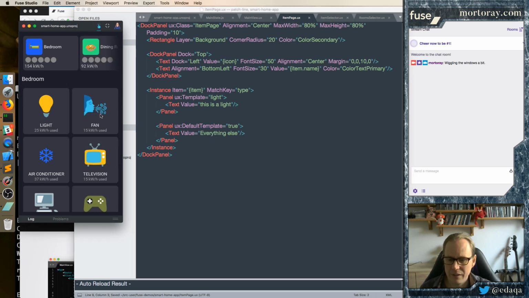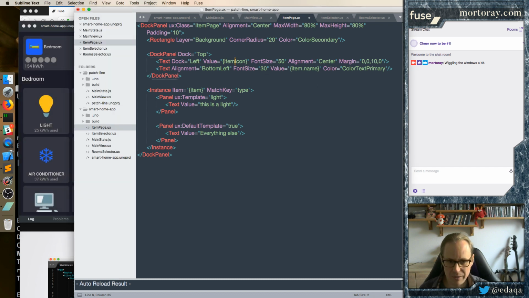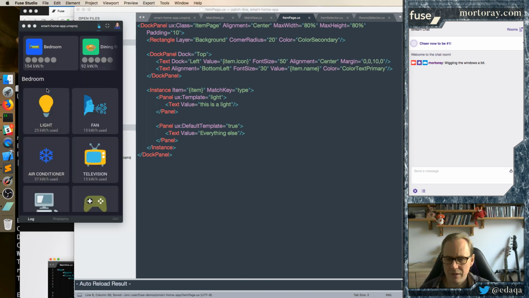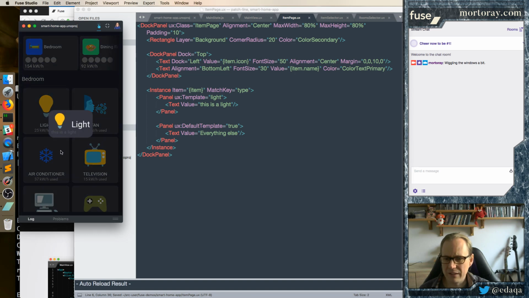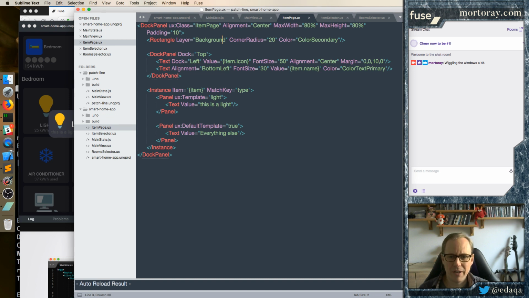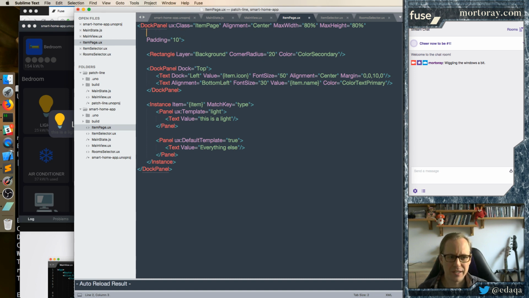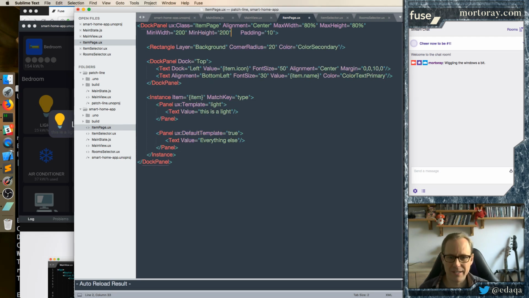Okay. So we click on a fan. I did something wrong there. Where's my icon? Oh, because it has to be item.icon. I forgot there's an item.icon here. So we have a light. And these types of things here, you might want to put a min width on. When you have varying things like this, and you may not have anything in it, and you need to do something quickly, if you don't want to mock up all the content, but you want to see how it works, you can set like a minimum width of 200 and a minimum height of, say, 200. So it's at least that size.